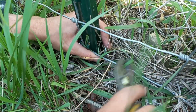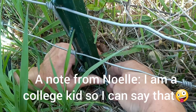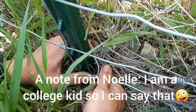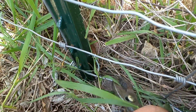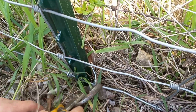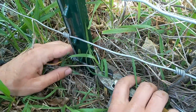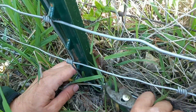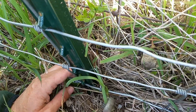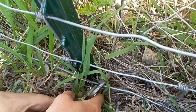Yes, some college kid designed these. Well, they designed them not thinking about the ground being on the bottom. It's best if you get the bottom clip in, because then your goat is less likely to be able to slide under the fence. So on occasion, when it's impossible to put the bottom clip in, we do put it 1 wire up. I've done that twice on 1,000 feet of fencing. I did it once. So 3 times on 1,000 feet of fencing is what we did. So not often.